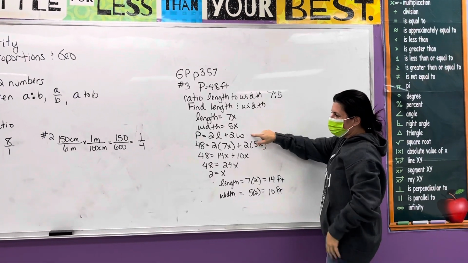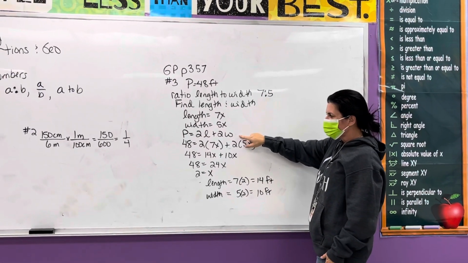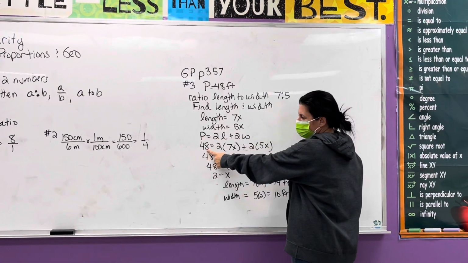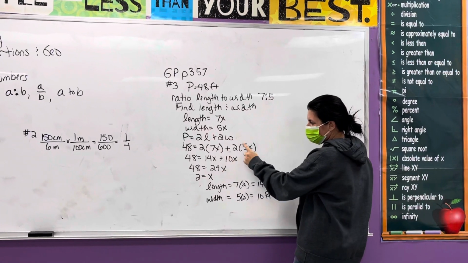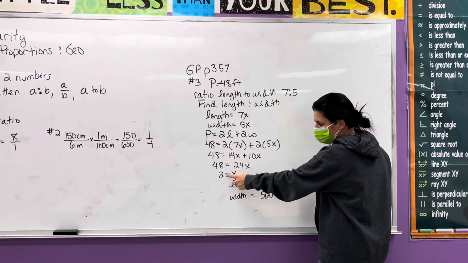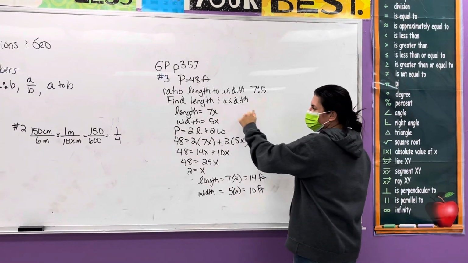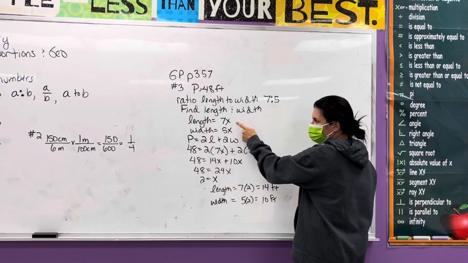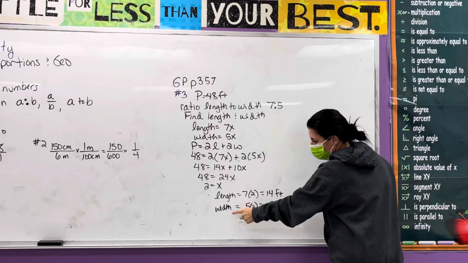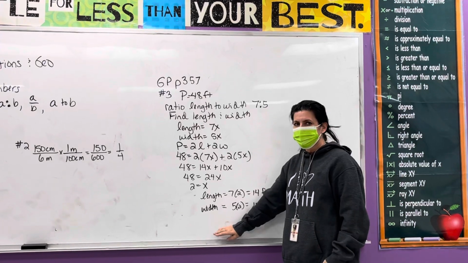We should know that the perimeter of a rectangle is 2 times length plus 2 times the width. That should be familiar to you. So I'm using that, and I'm going to plug in what I know. I know the perimeter is 48. I know the length is 7x. I know the width is 5x. Solving my equation, multiplying, combining like terms, x is 2. But be careful, make sure you're answering the question. It asks us to find the length and the width. Well, I only found x. So going back up here, when I plug in x, 7 times 2, the length is 14 feet. Width, 5 times 2, the width is 10 feet. There's a lot of very similar problems with a similar setup with this idea.